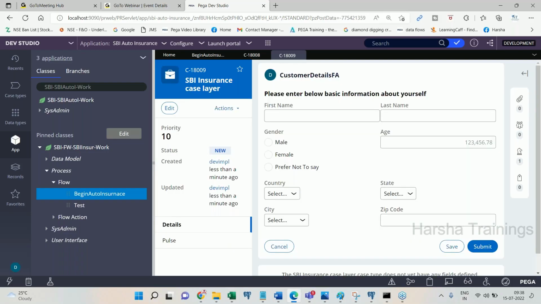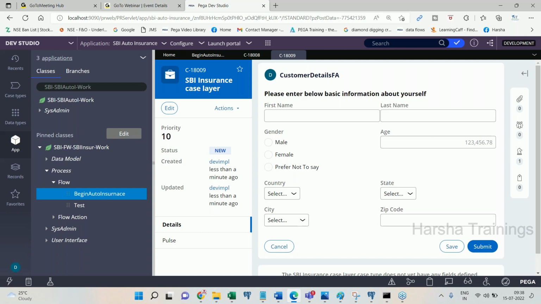Understand, clear? This is only the functional point of view. Technically, we'll start our explanation now. Okay. Everyone clear? What is the Creates a new work object option in the flow? This option makes the workflow executable. That is the statement with respect to a real flow, not a draft flow. Okay. What is a draft flow?